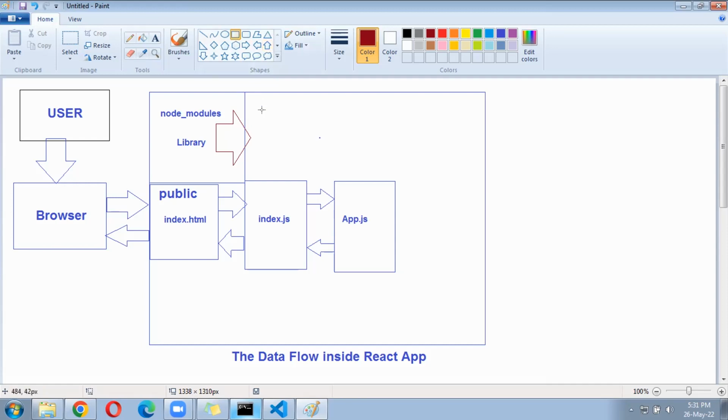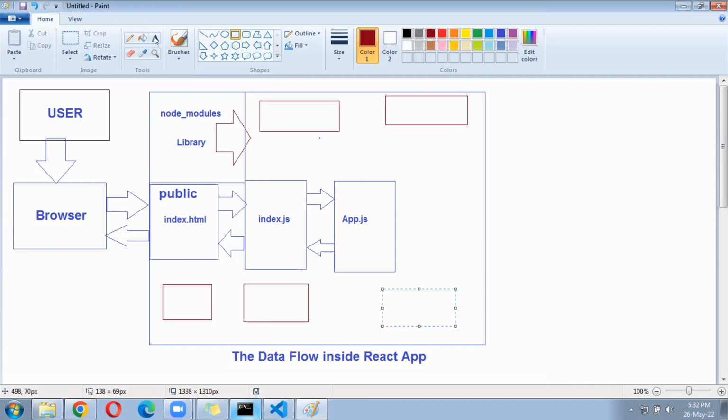Okay, let me go in the very simple way. Suppose in our React project we have a product page, a customer page, a login page, a register page, a dashboard, and many more pages.